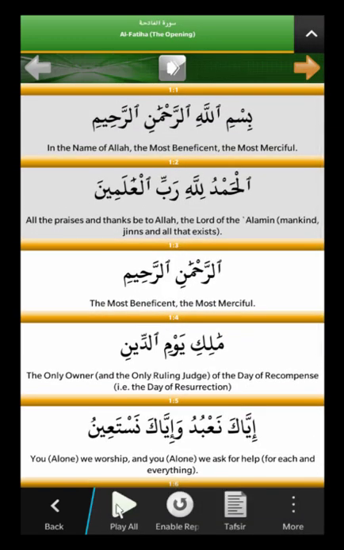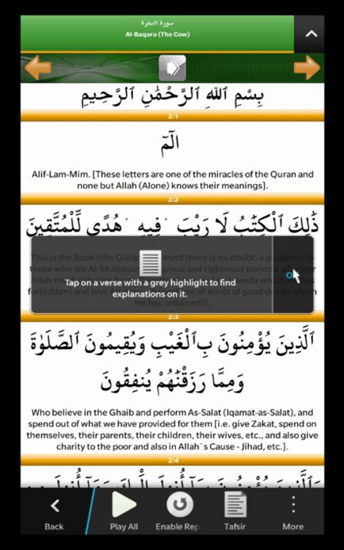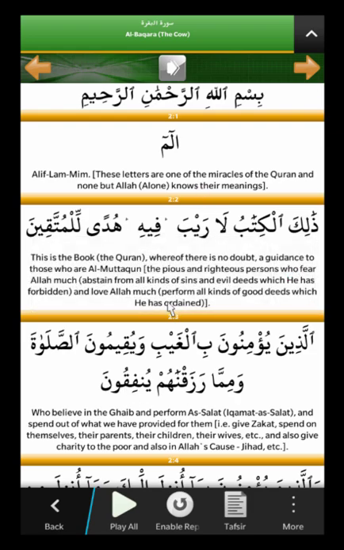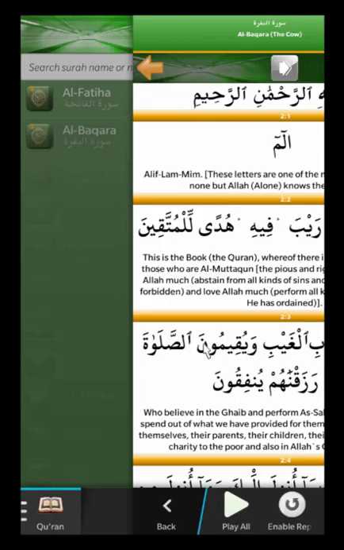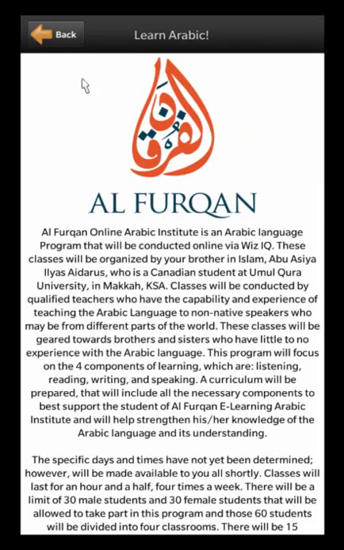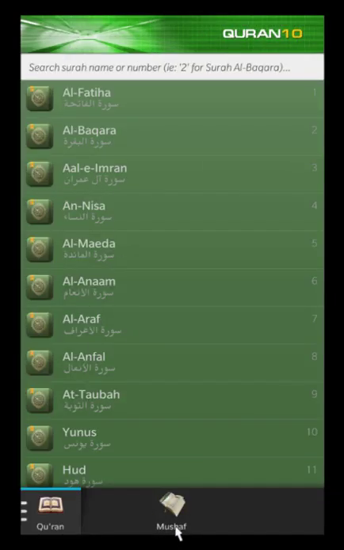So if you want to play the entire surah, you press play all here. You can also jump to the next surah by tapping on here. That'll go to Surah Baqarah. And you can turn this off and you can go back and forth here if you didn't want to just always go back and then choose between from here and there.